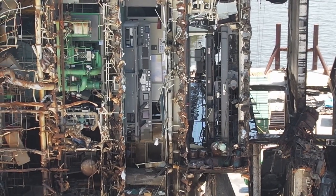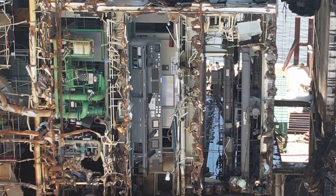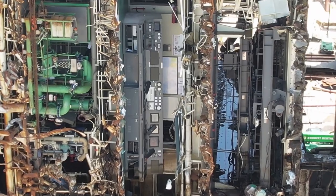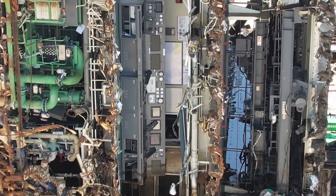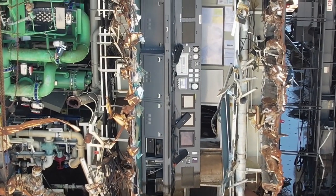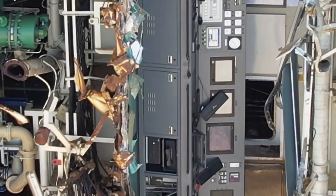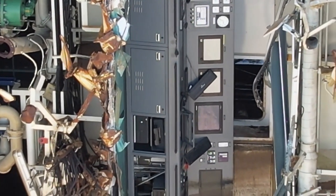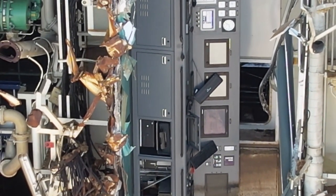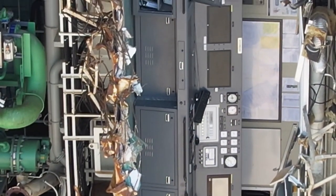We just kind of concentrated here on the forward section of Section 7. This is, of course, again, the side that was just cut. This is the piece that the chain went through in order to separate it. And if we can make it back over, we'll possibly try to get the aft section of this cut and try to video that. Again, that control room is just a sight to see.